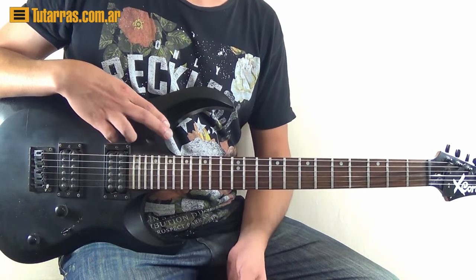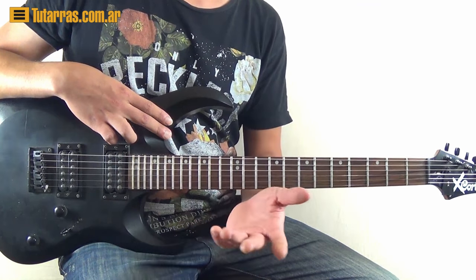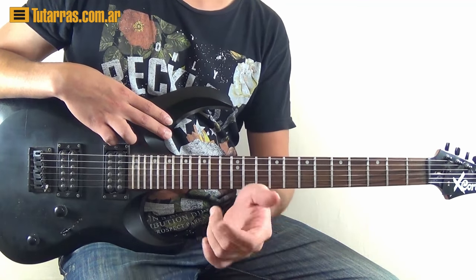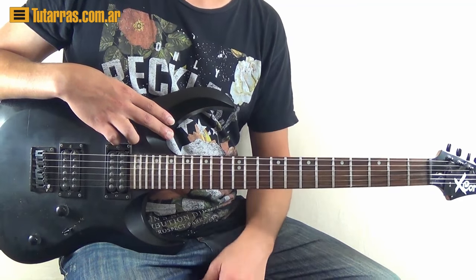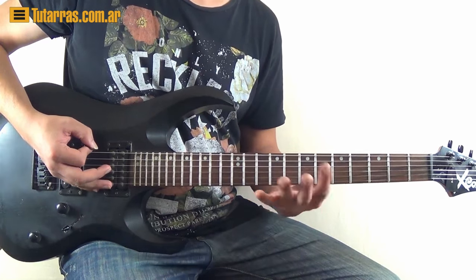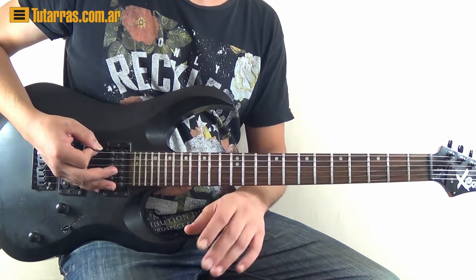Okay, on the second verse and the third verse, we're gonna repeat the same parts we did with the first verse, but we're gonna swap the positions where we're gonna do it. Now, when we start the second verse, we're gonna do the longer 7/8 we did before with the first verse. Let me show you.